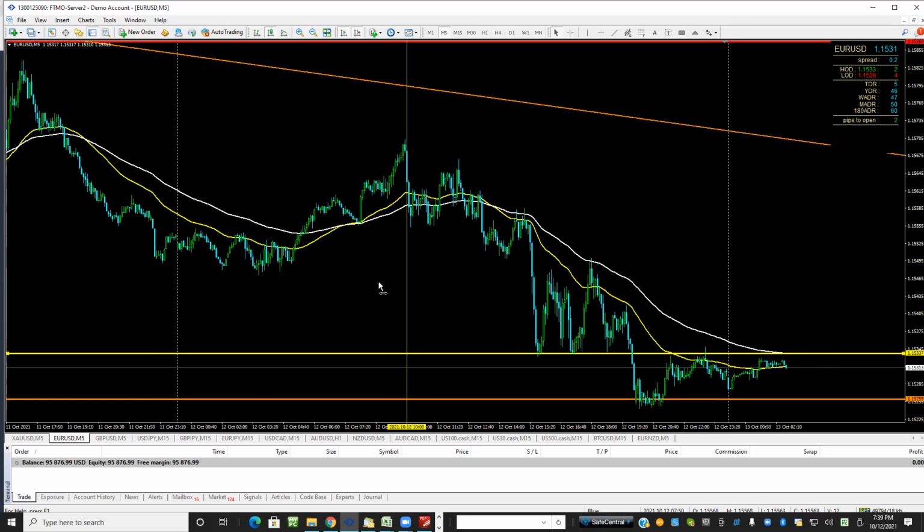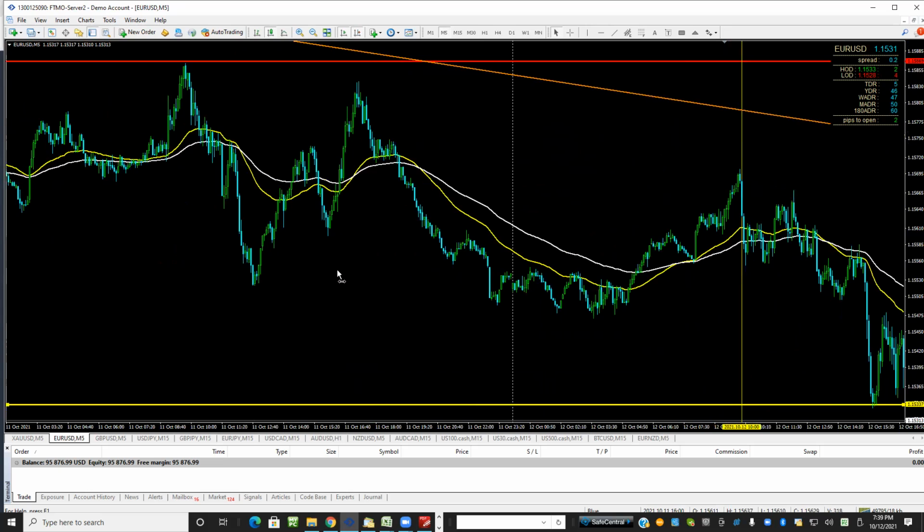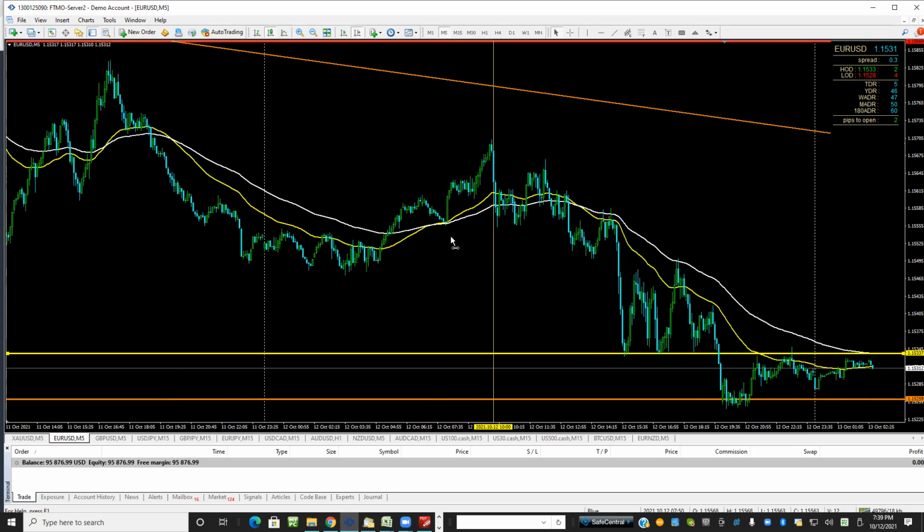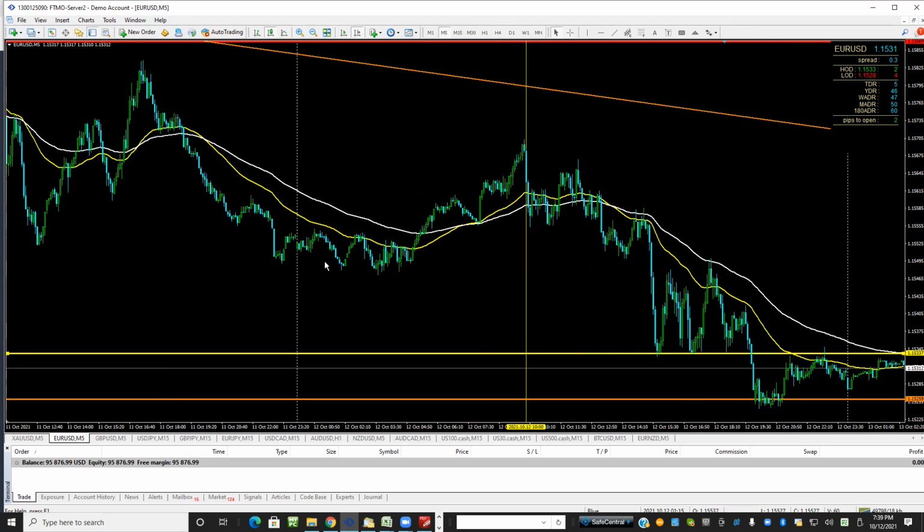I'm trying to just identify what type of structure I'm in, and am I in a strong structure? Because I only want to trade when I can identify the structure. I gotta get rid of this scrolling here. Visually, I'm looking at my moving averages. They're moving down. I had a low here, right? I had a high here, but I'm not in a trend here. I'm in consolidation, but it broke and formed a new high, right?